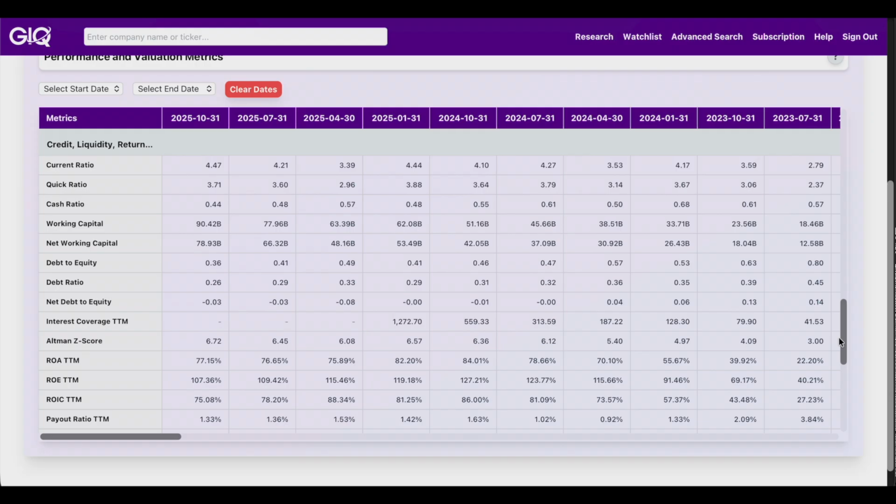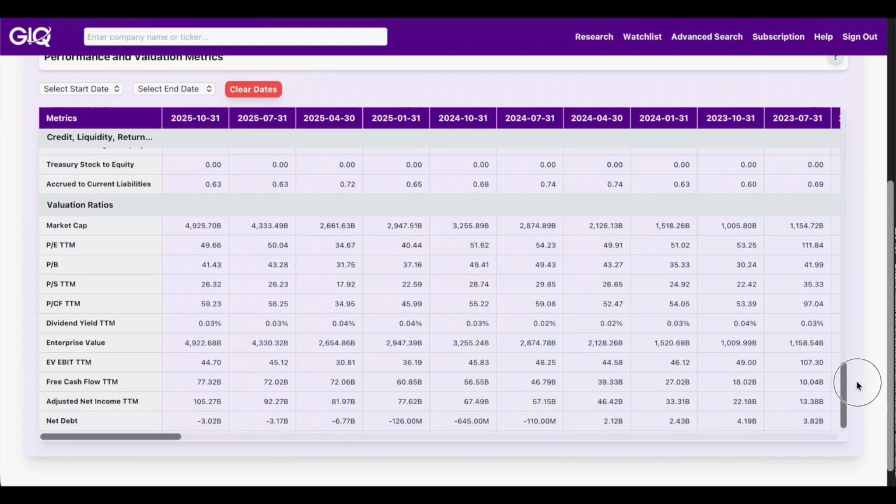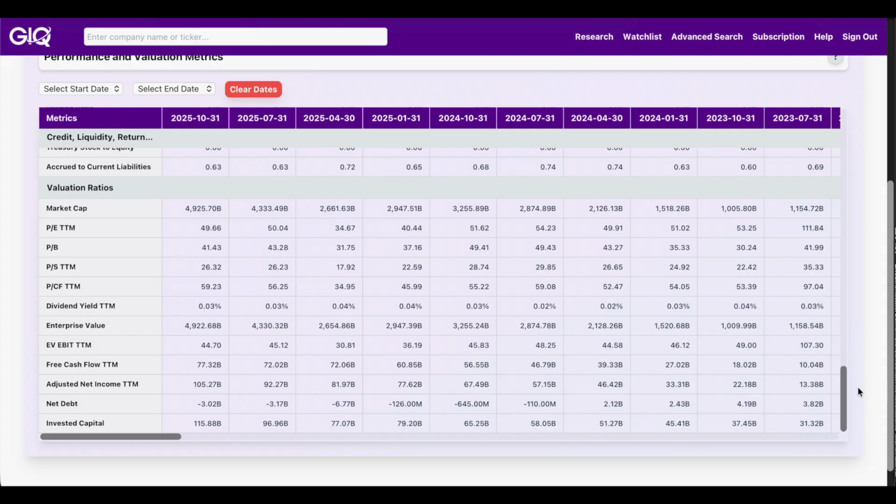This is my absolute favorite section, return ratios. If you only look at one metric on this entire page, make it ROIC, return on invested capital. This tells you how good the management team is at turning a dollar of investment into profit. Now let's move to the last section, valuation. With triple digit return on capital and a PE ratio that is actually compressing due to earnings growth, NVIDIA represents a rare combination of massive scale and high velocity.